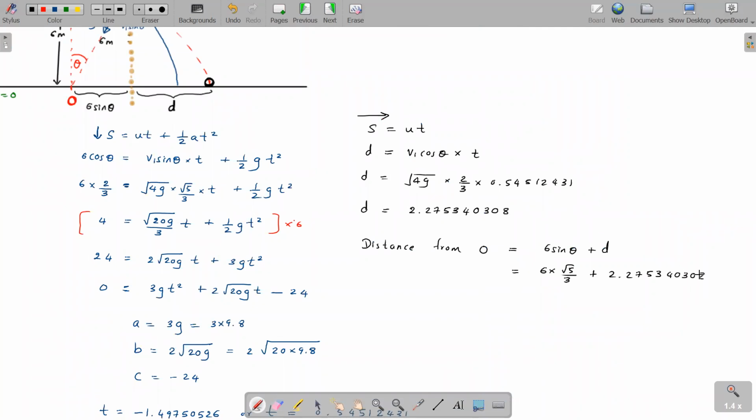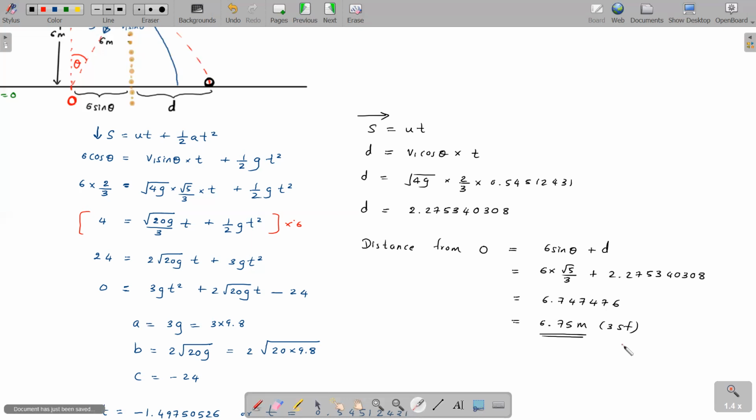And then the final answer we can give to 2 SF or 3 SF. How much is it? 6 into root 5 over 3, plus the D value. Let's get the final answer. All right, guys, this is what we get in the calc, but you should not keep this answer. When you use g as 9.8, we have done some approximations, so definitely leave your answer to 2 SF or 3 SF. That's a requirement. In this case I'll leave it to 3 SF: 6.75 meters, corrected to 3 significant figures.